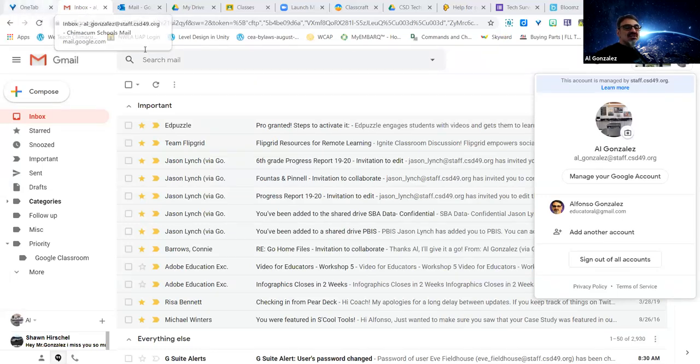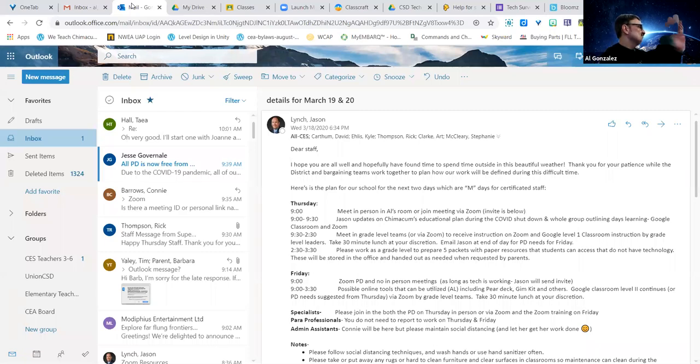So when they email us, this is why on my computer I've got Gmail open with my staff account and I've got Outlook open. I'm constantly checking both because it's so much better, especially if you're working with kids, because anytime they push out Google Classroom work, you can get notifications on your Gmail. You're in control of notifications, but not in Outlook, because they're two separate accounts. One is Outlook, one is Google. You just got to remember, csd49.org is Outlook, Office 365. Staff.csd49.org, that's all Google. So keep those two on separate tabs.